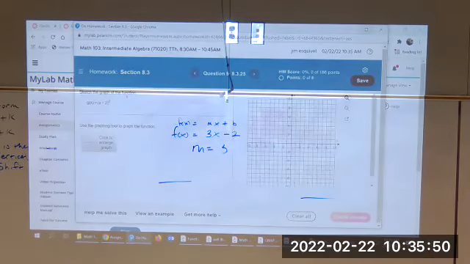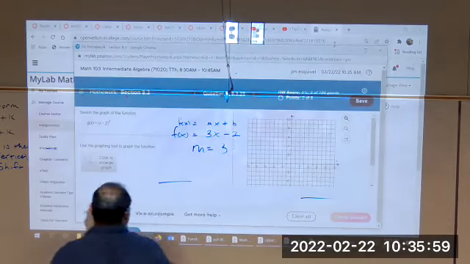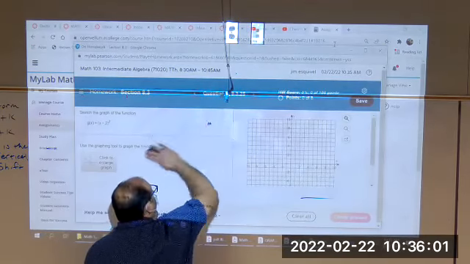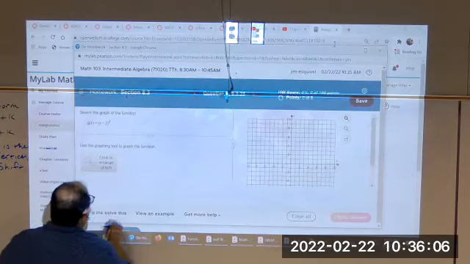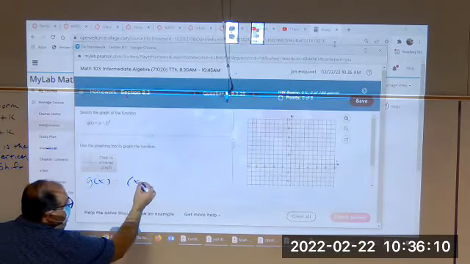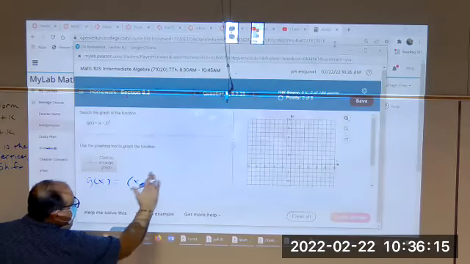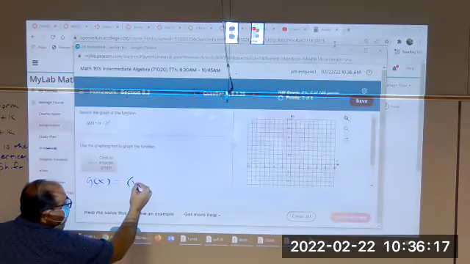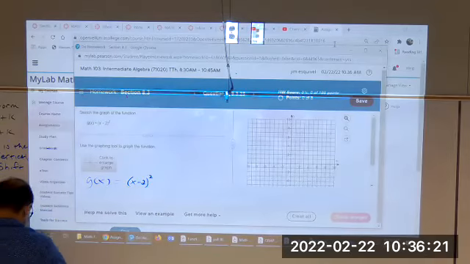I want to show you a comparison of this. Here you're actually graphing it. It's not multiple choice, but again, you're not graphing the same thing. We're graphing g of x equals parentheses x minus 2 squared. Now, I don't like how they do this in this chapter. It's a little bit better in chapter 11.